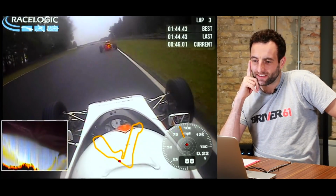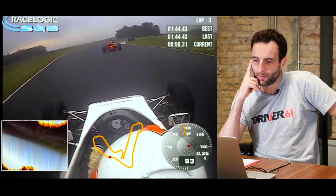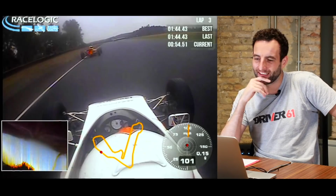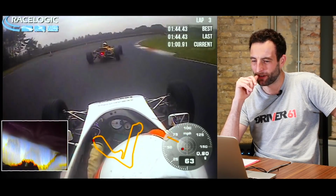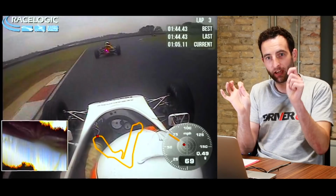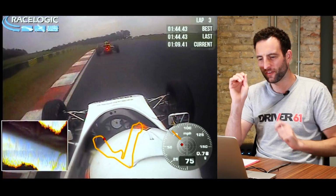So the old man's settling into things now, just focusing on catching that yellow car up ahead, trying to keep it nice and tidy. My dad has a tendency sometimes to be a little bit leery, but he's keeping it nice and tidy. He's had a few moments as he's been going over the curb, but it's keeping it nice and tidy. So if you're watching the steering wheel now, you can see that he's just giving it barely, oh God, a load of understeer there.